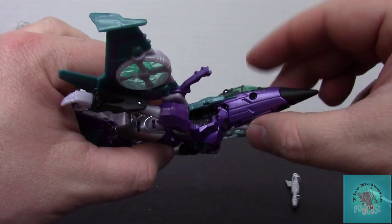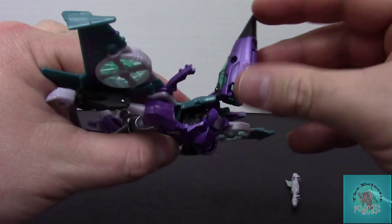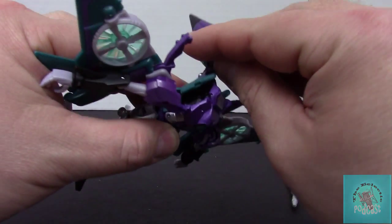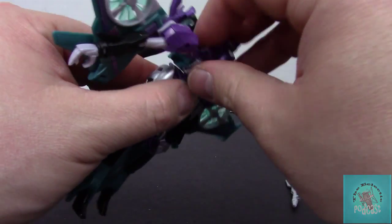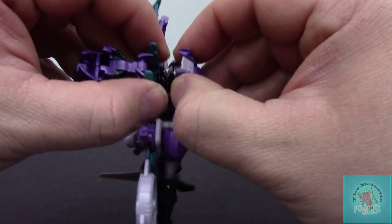Flip up the landing gear if you haven't done that already, and then just rock that back and then just push it back down. It's got a double hinge there. Flip open the chest cavity and pop out the head.